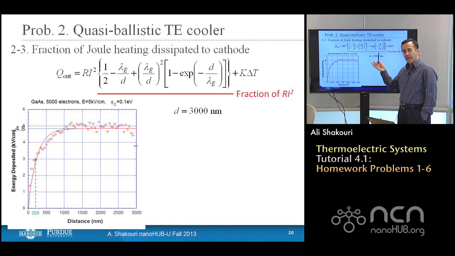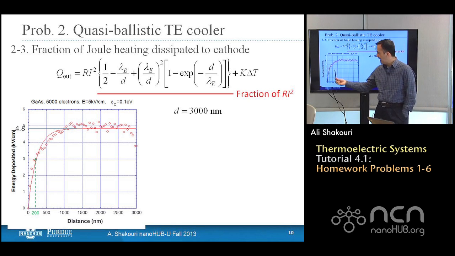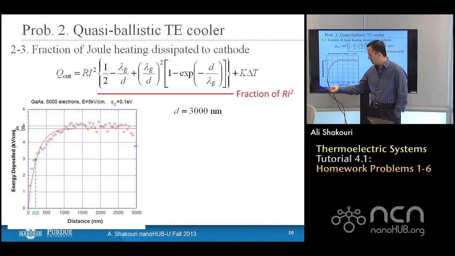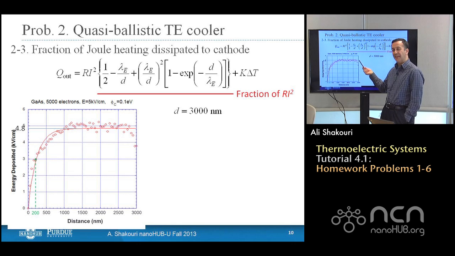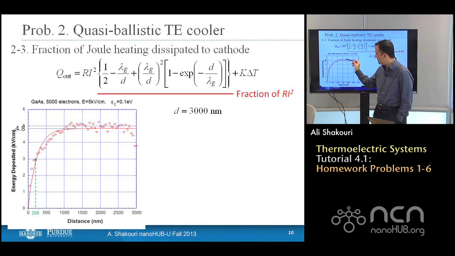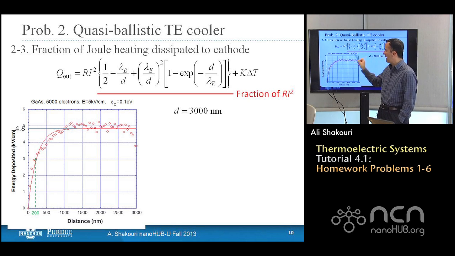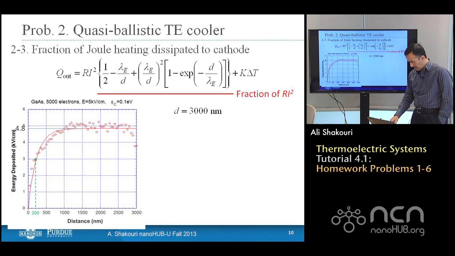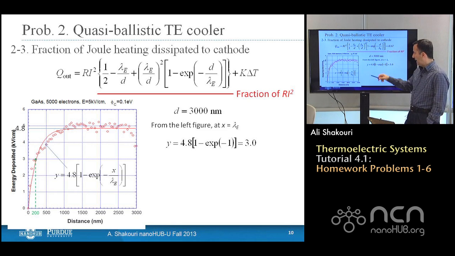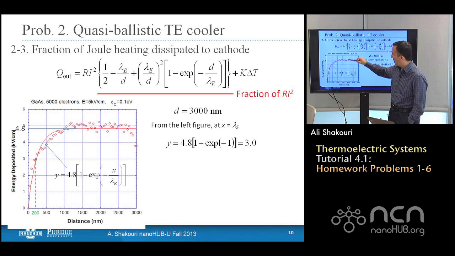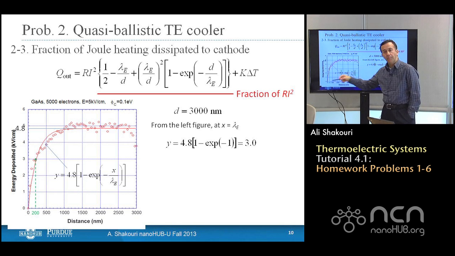Here is mathematics, but even intuitively you would understand that I'm injecting the carriers from the cold side to the hot side. It takes a carrier some distance before they release energy equal to what they deposited. As a result, how much of this volume generated heat due to the Joule heating in the barrier comes back to the cold side is not the 1/2 we had before, it is less than 1/2 because of this ballistic point. If you put the numbers there, if you don't know what the applied field is, you only look at the Monte Carlo result.